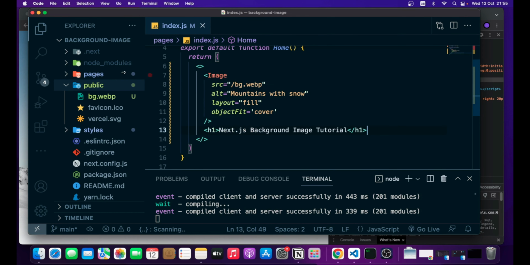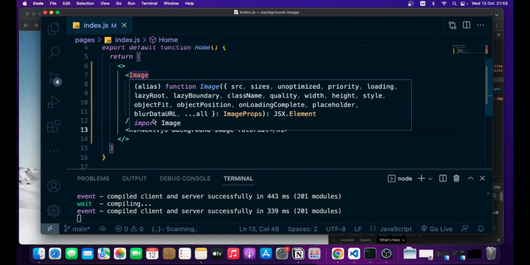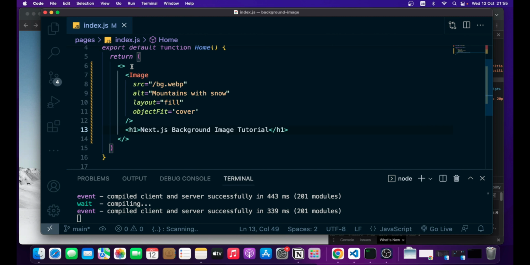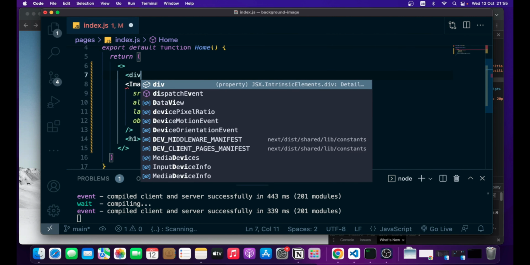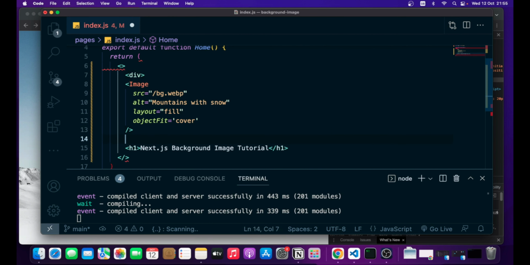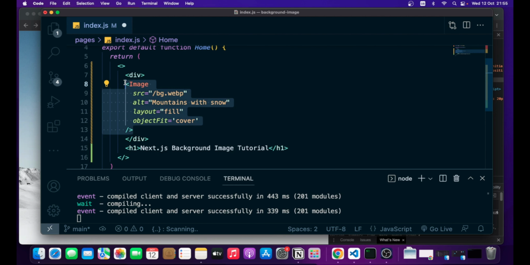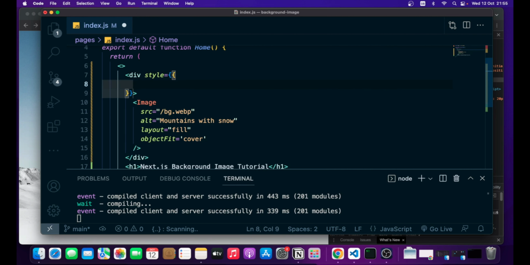We know that we cannot style directly our image component. So what we can do, we can wrap it inside the div and pass all the style to this div. I'm gonna use inline style for this tutorial, so to have the code all in this tab without creating a CSS file and so on and then moving back and forth.